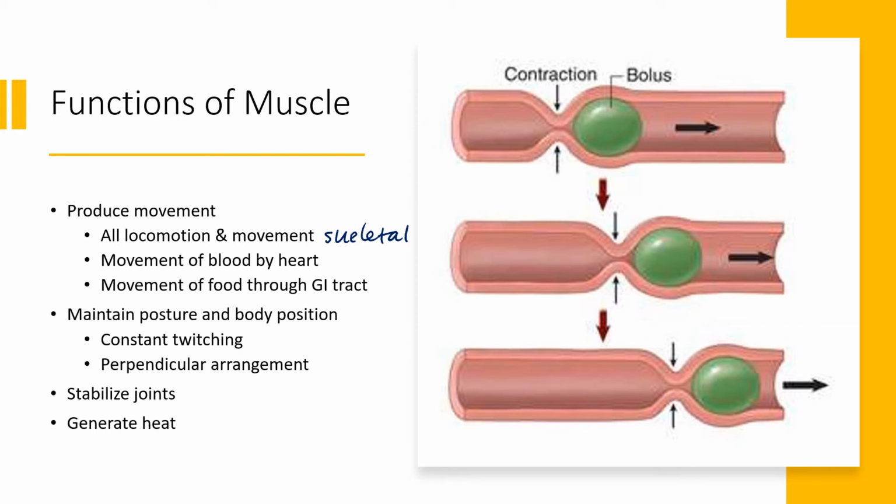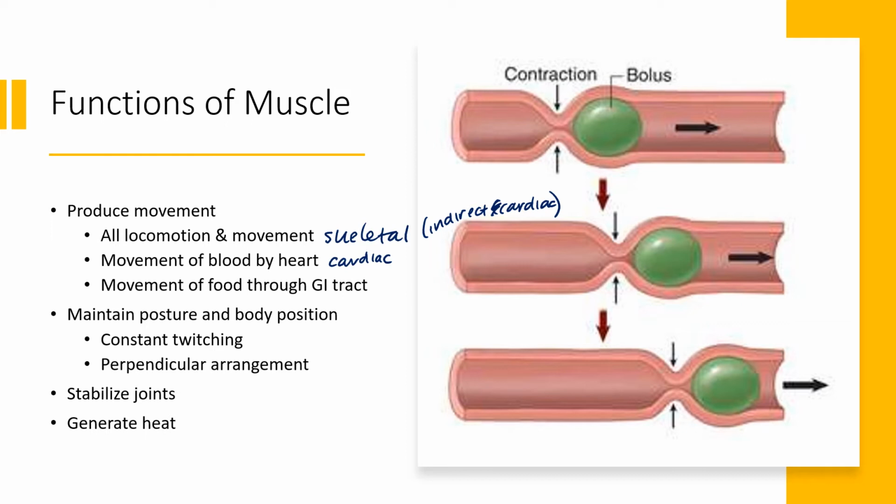Your skeletal muscles can't do anything without blood. So indirectly, cardiac. Movement of blood by the heart is done exclusively by cardiac muscles, facilitated by smooth muscles, right? Because smooth muscles line the blood vessels. As blood vessels expand or contract, they might allow more or less blood through them, and the pressure differences can influence the rate of the heart. So movement of blood by the heart is by cardiac muscle. Locomotion in your bodily movements throughout the world is run by skeletal muscle.